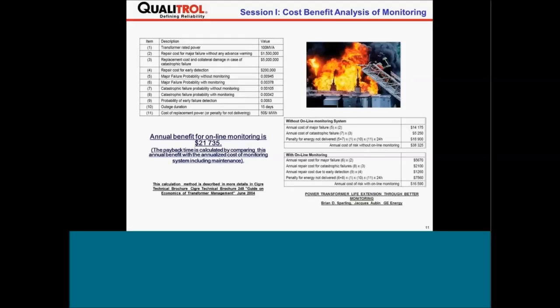of, in this case, $21,737. Clearly, if you multiply that up by the number of transformers that a utility may have, also varying the parameters, the costs might be higher, etc. So there is a saving that can be shown in terms of actual monetary saving, but also benefits in the fact that the transformers are being monitored 24/7, and you have the ability to take action before a failure happens.